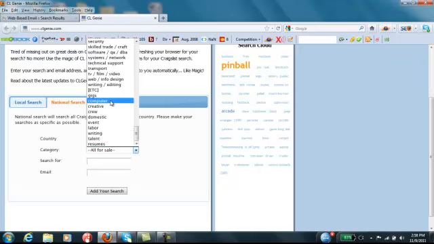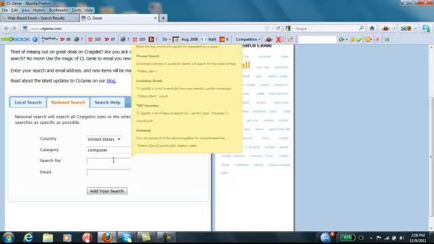Keep in mind, this technique can be used for a multitude of things. You can use any ideas you have. This could be used for real estate, copywriting gigs, a lot of different things, even music. But for the purpose of this training, I'm going to use this for web design and SEO. So I'm going to click on computer, and then type in something I want to search for. If you want to do exact match, you would put quotes on it. I'm not going to do that because I want to pull something more broad.